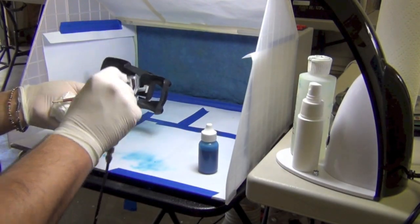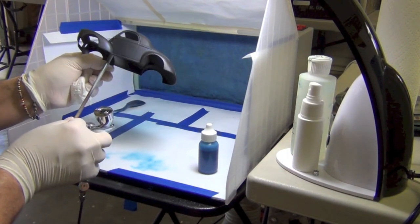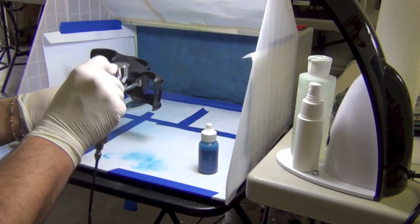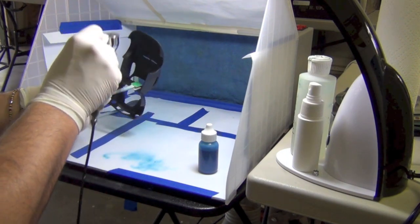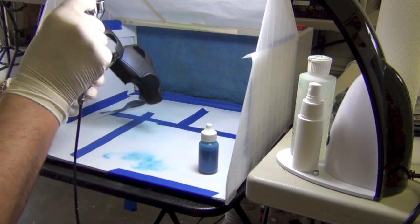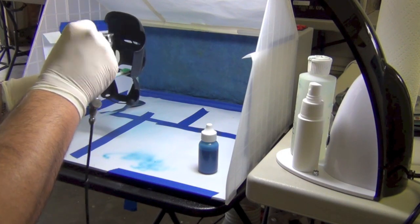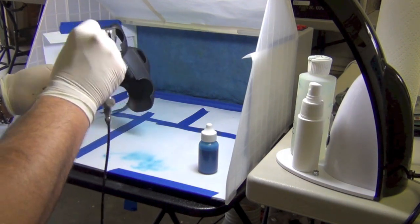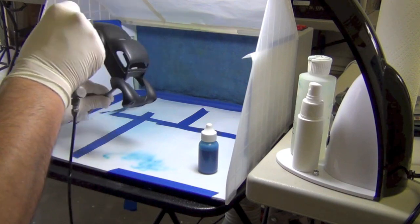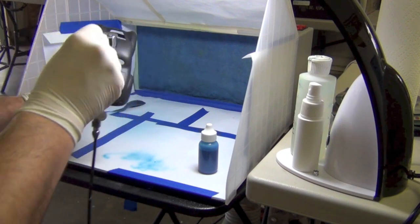All right, here we go. Simple stroke again, just getting a couple of little pieces of lint out of the body. You could stop every once in a while and check the work just to make sure there is no piece of lint. The lacquer in the nail polish is very forgiving. You could stop and if you get a hair or a piece of lint on there, you can remove it — it's not a problem. Keep a tack cloth and you can remove most of the impurities that land on the body while you're airbrushing.